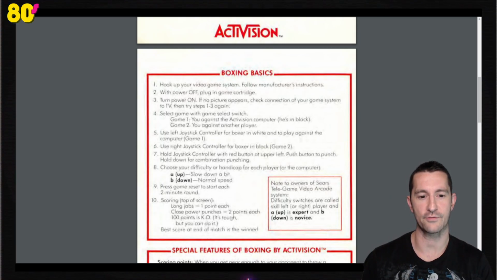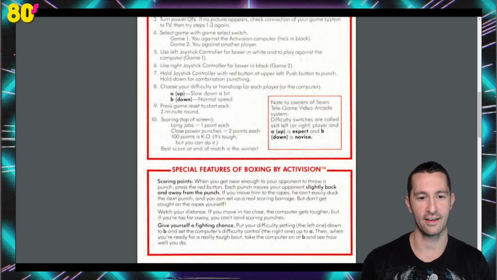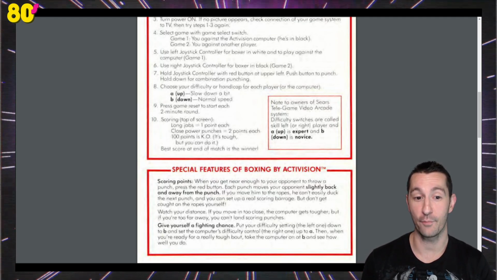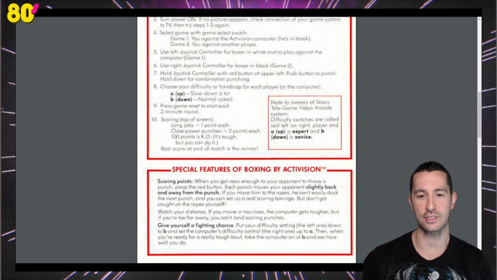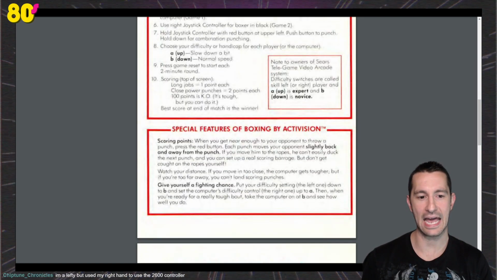So it looks like if your difficulty is, you could do slow or normal speed. And scoring is 100 points for a KO. It's tough, but you can do it. But every time you get close punches, it's 2 points. So cool. So special features of boxing by Activision.